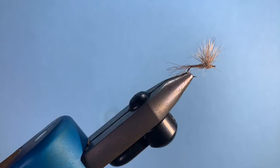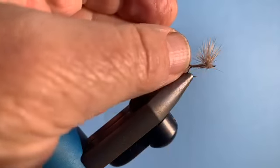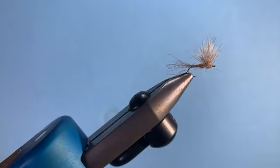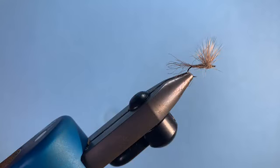Okay, what's it called? The sparkle dun. Why? Because it sparkles. Because of the sparkly tail, I guess, instead of a comparadun, which has just hackle fiber tails. Sparkle yarn is another word for Z-Lon or Antron, so that may be why it's called a sparkle dun.